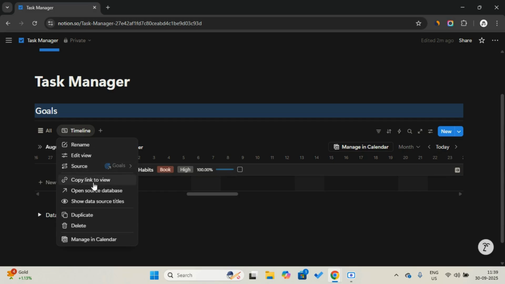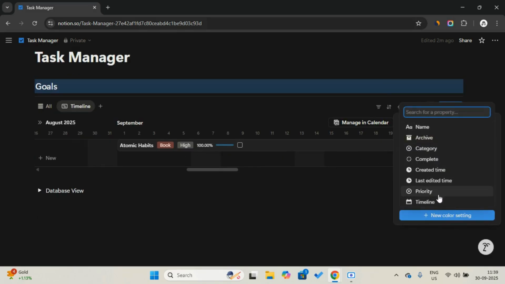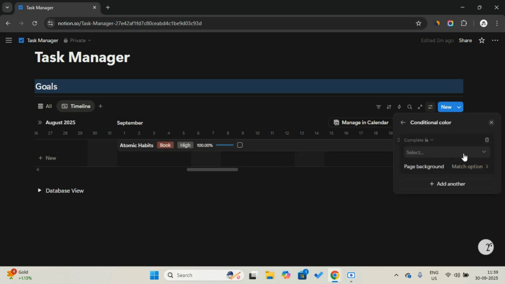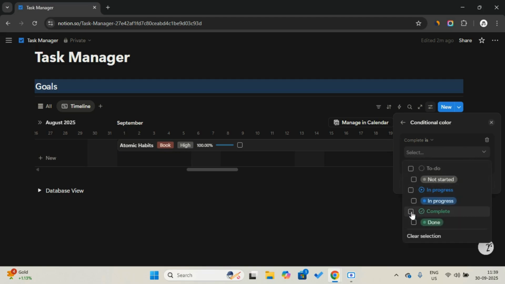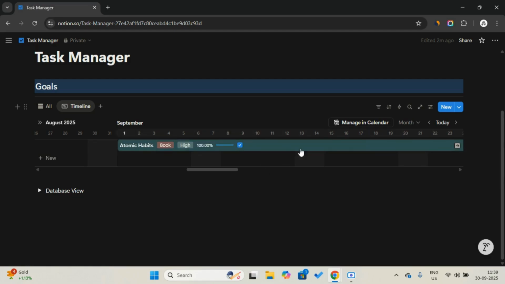Add something extra, and then color is complete. If I complete this, it's going to show green. Cool, right?